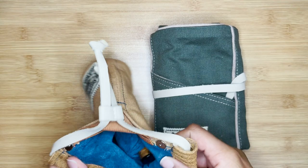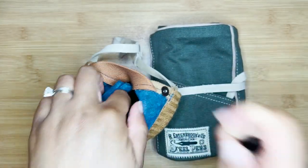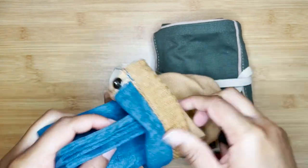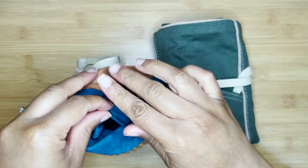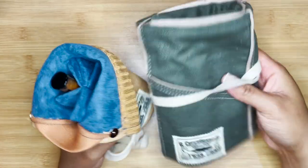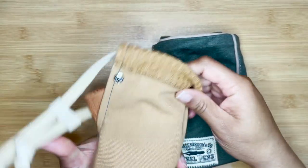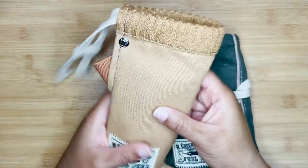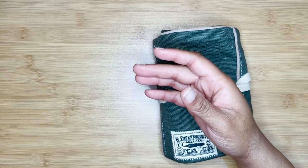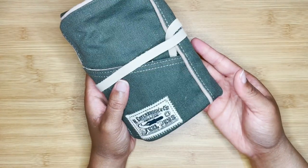And this one, if you didn't see that video, has the insert here that you just put inside, and then you could put your fountain pens. I have something in here. Oh, yes, that was in there for traveling. You could put your fountain pens in each of these little sections, and then it will stand up on its own. So really excited about this, and I'm still loving this. This is one of the items I did bring with me while I was traveling, and my pens in here did not get damaged, even though they were kind of squeezed in with the rest of the stuff I was taking with me. So definitely enjoying that, and now I have something else to enjoy and also to be able to sit on my desk as well.